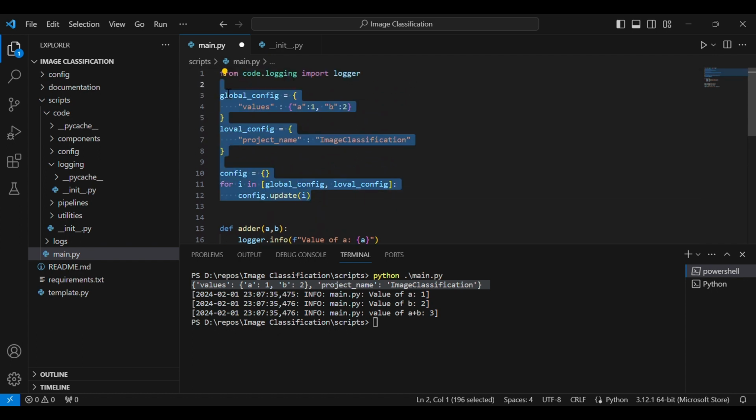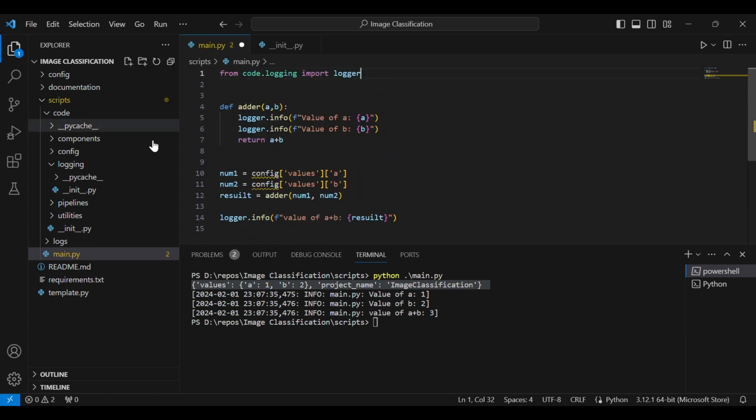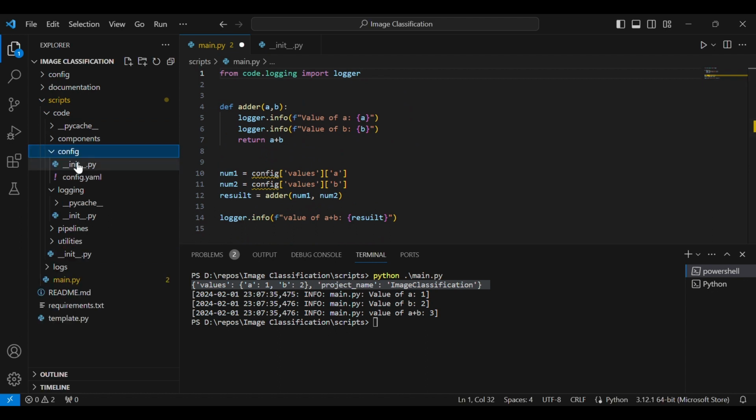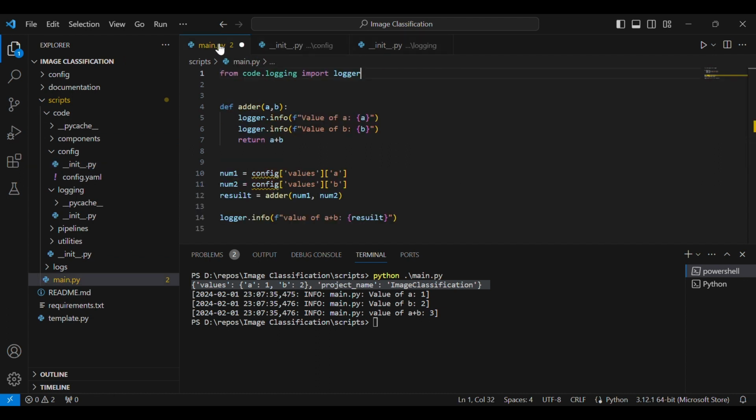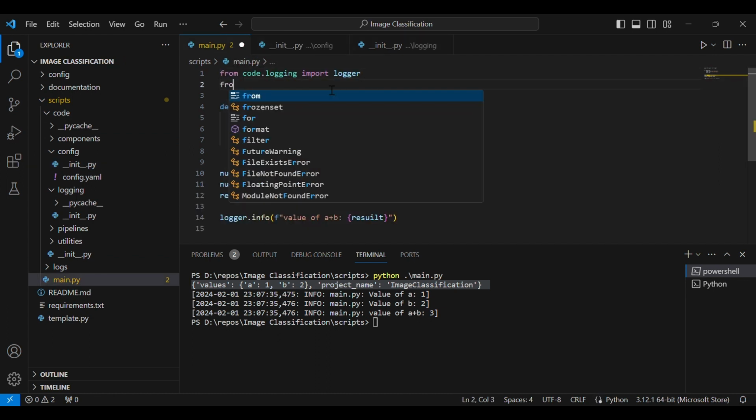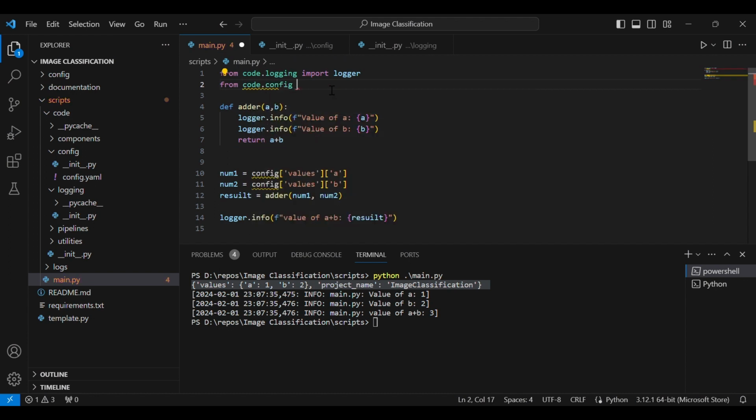Take all of this code, put it in config init.py, save it, come to my main.py, from code.config import config. Okay, now this should work without any issue.